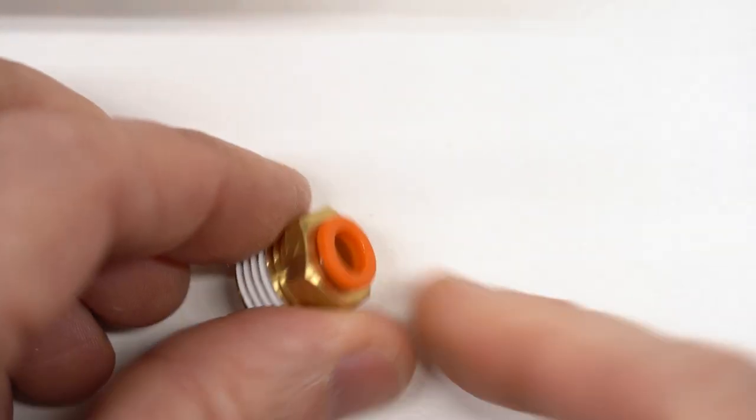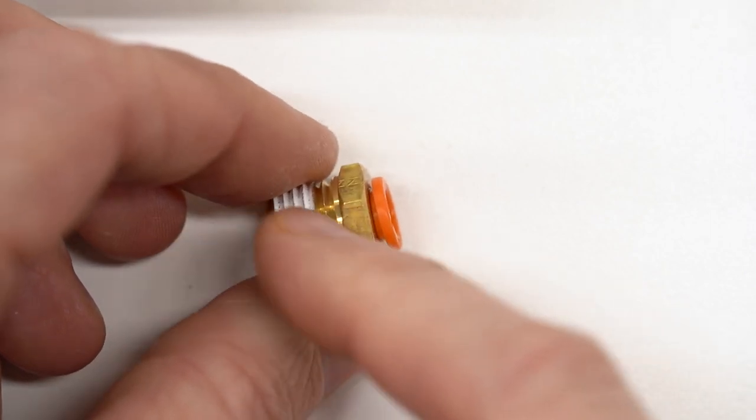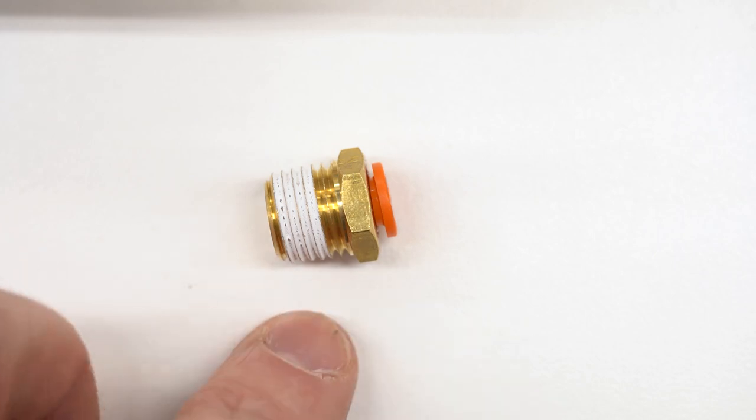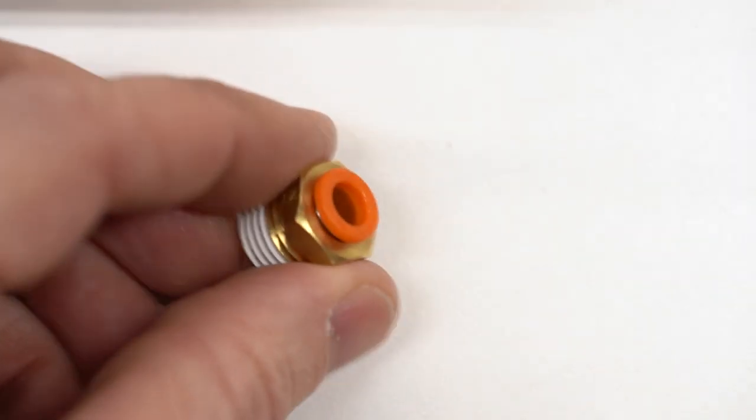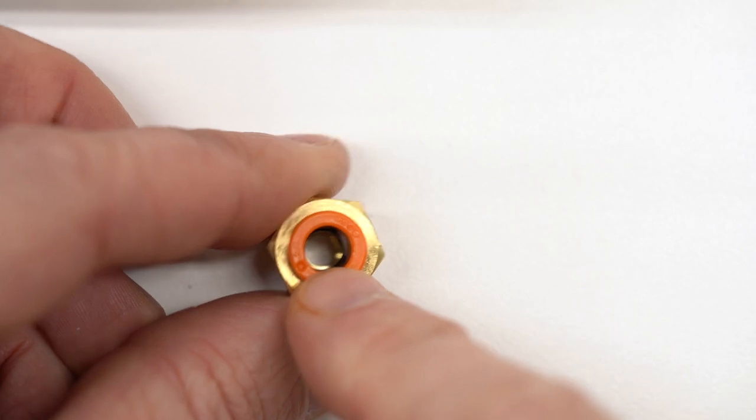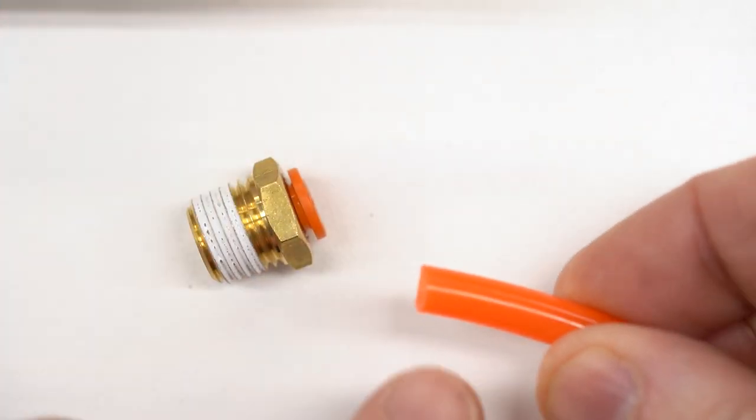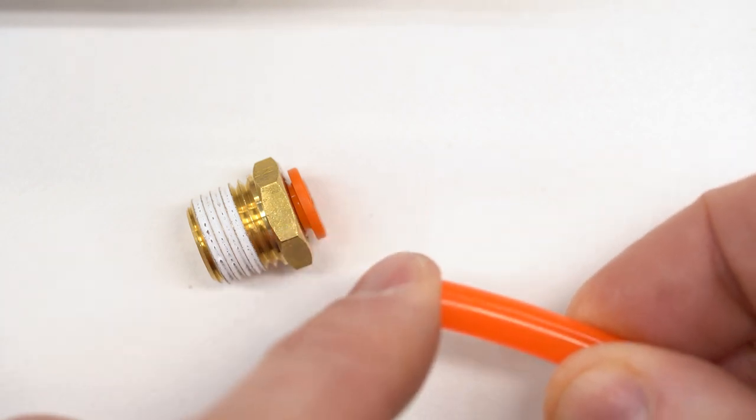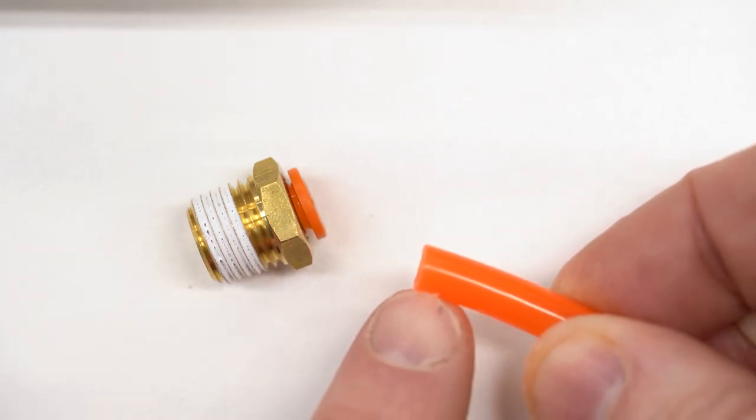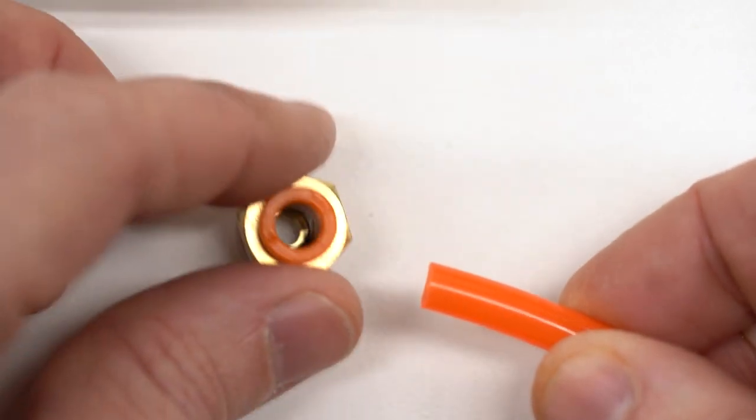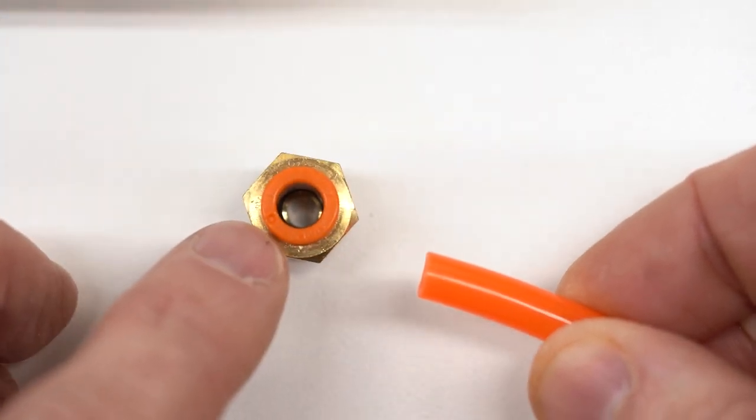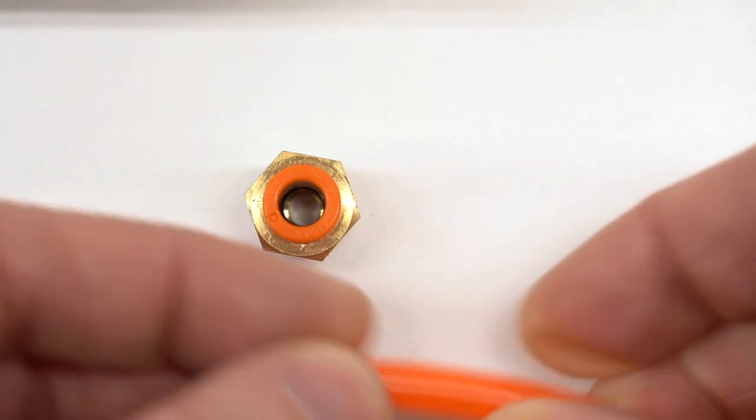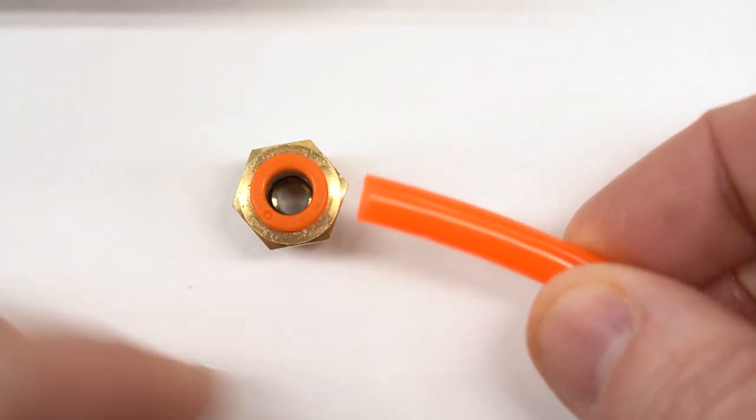Here's an example of one. The way this works is there's a brass body on this that threads into the port on the valve or on the compressor. And then it has a hole and there's an O-ring down in there that will seal around the outside diameter of a plastic tube. In this case, it's a quarter-inch tube, but these come in all different sizes, including metric and imperial sizes. Down inside there, there is an O-ring that makes that seal.